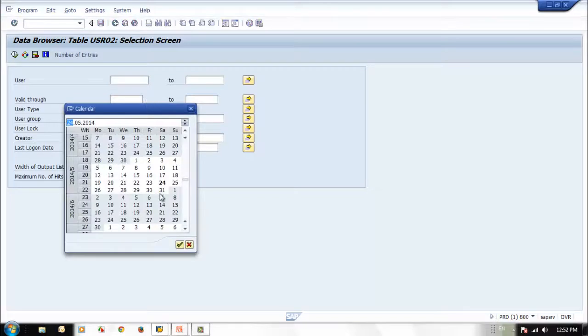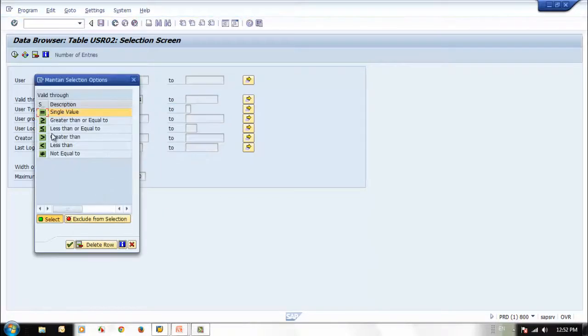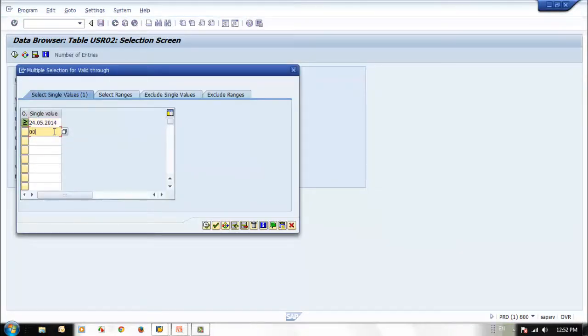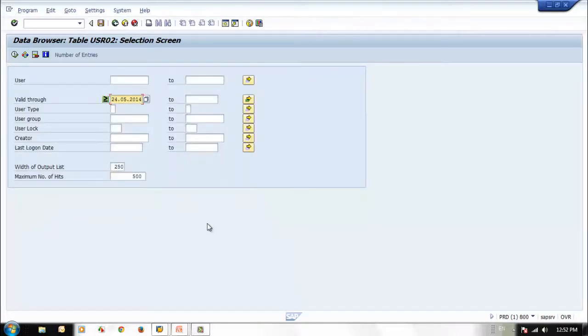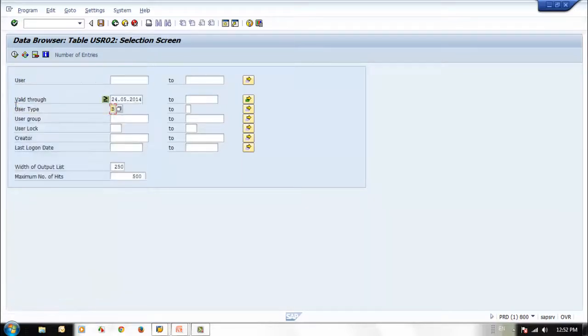Valid from this specific date, and also 00.00.0000, which means the user does not have an end date, valid through. Then user type, I want to see all the system users, and users that are not locked.